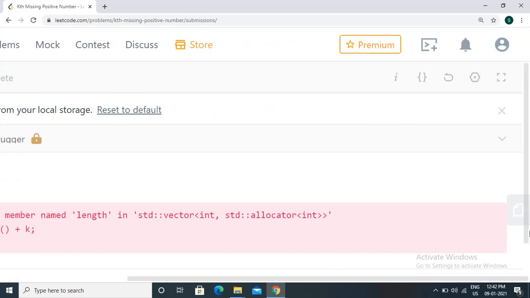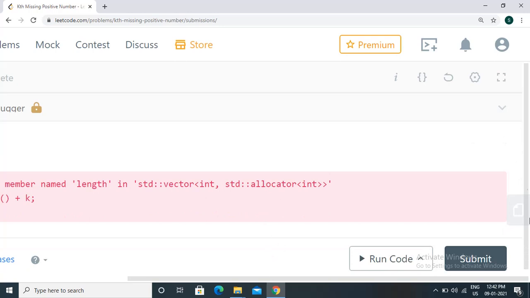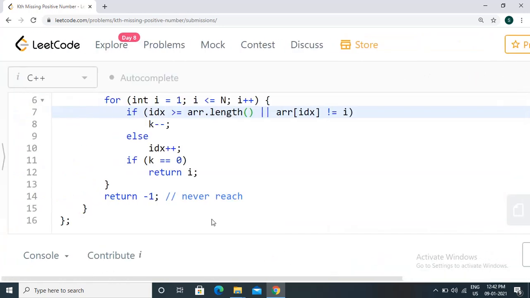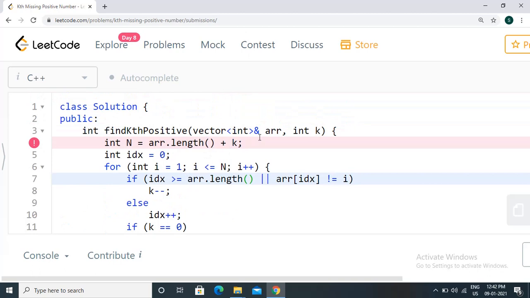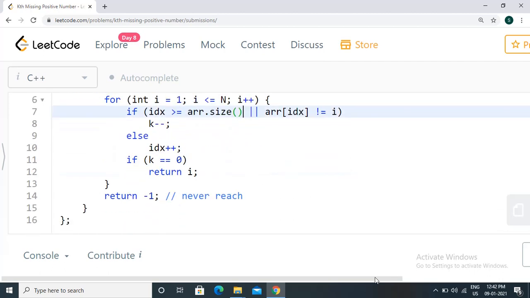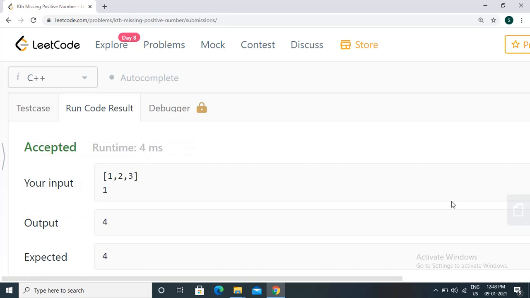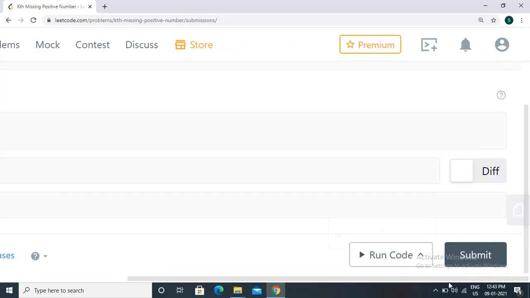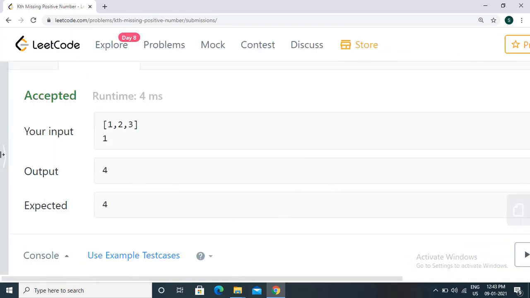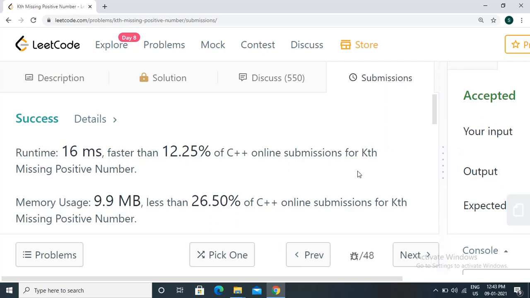This is a vector, so let's use size. It works fine. So let's submit and check the time. Yeah, 16 milliseconds and the solution has been accepted.